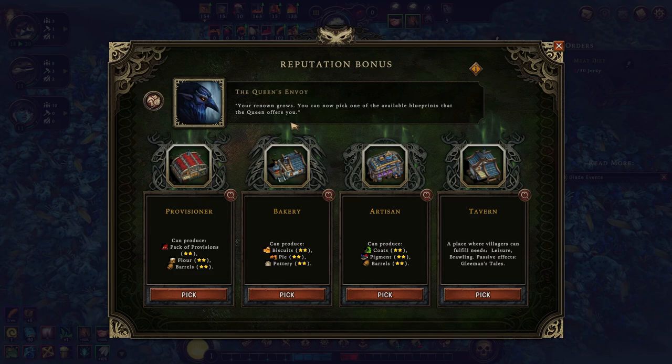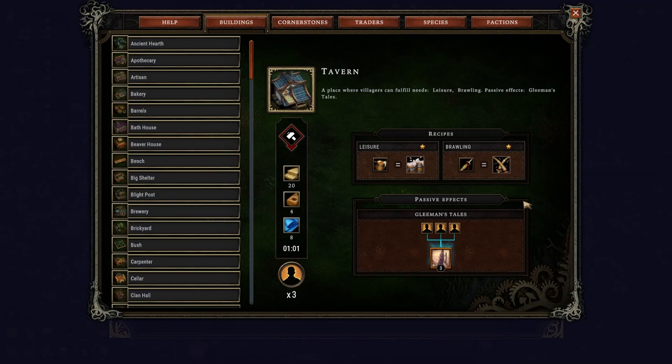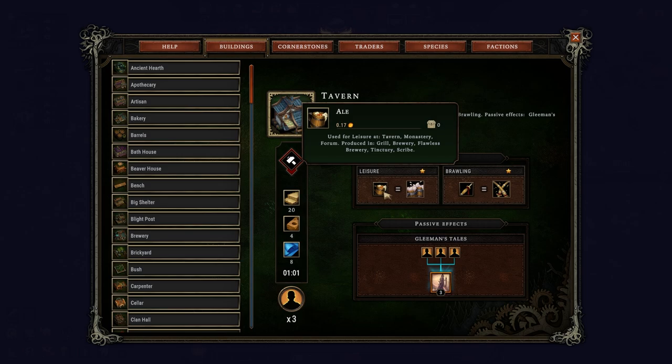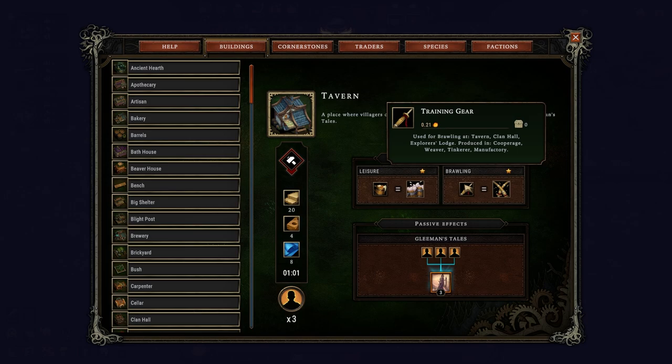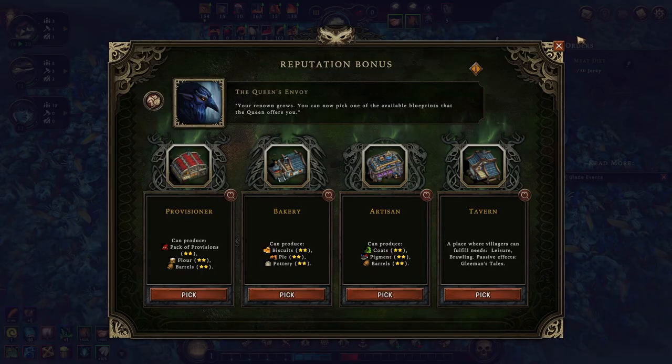We don't need an artisan. The bakery is actually really tempting. But I gotta look at the tavern. Leisure, but it requires ales and brawling. Training gear, which I can make. Passive effects, Gleeman Tails. Interesting. So I could grab a tavern.